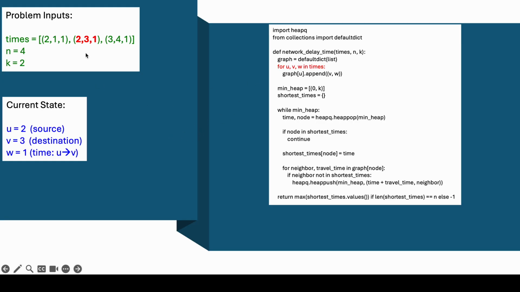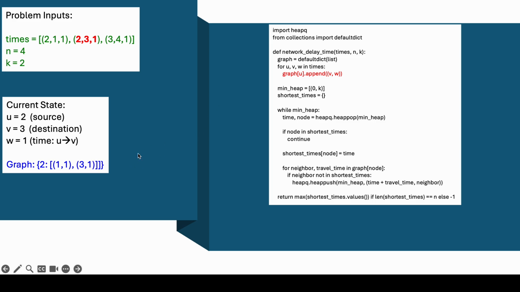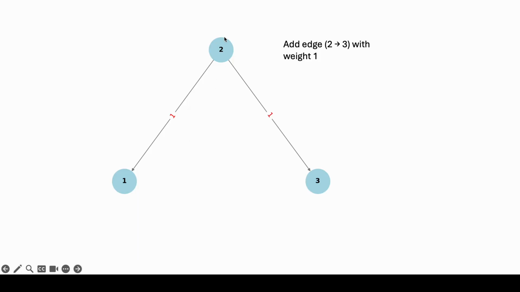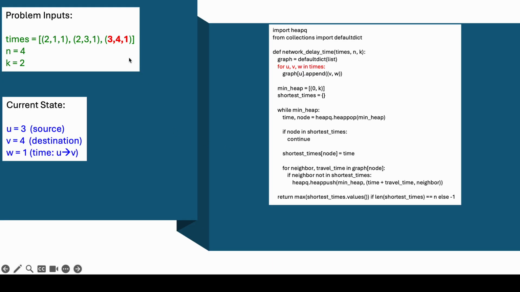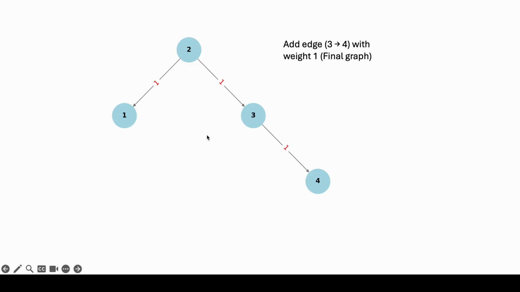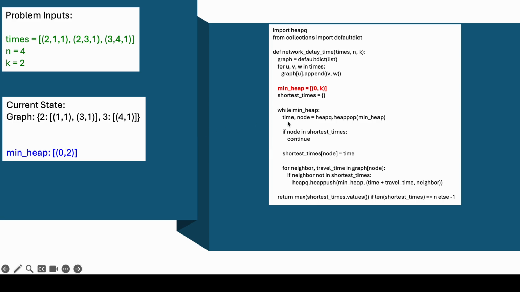And we're doing the same thing again. Now we're going 2 to 3, source 2, destination 3, the weight of 1 as well. And now we're adding it to the graph itself, and this is how it will look. So we already did this one, and now we're going to the last one. The connection is from 3 to 4, and the weight is 1 as well. Source, destination, and weight. And then we add it to the graph, and finally this is what the whole graph looks like. So now the min heap, 0 to k being 2, is what it looks like now.